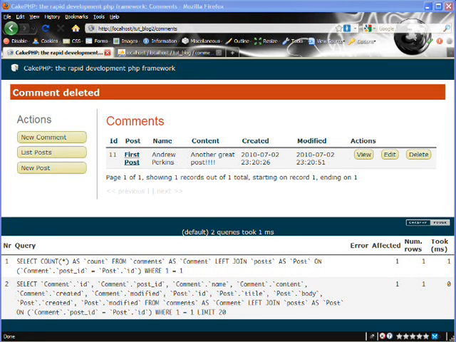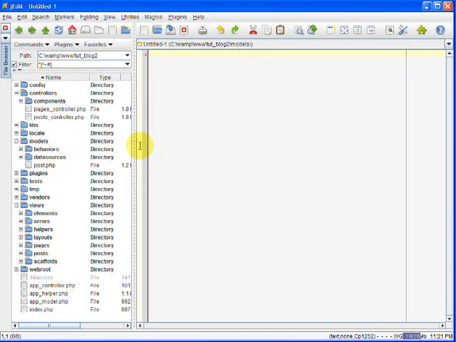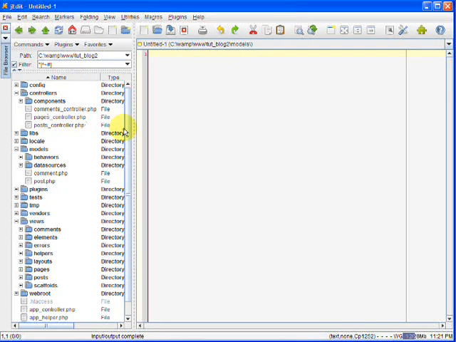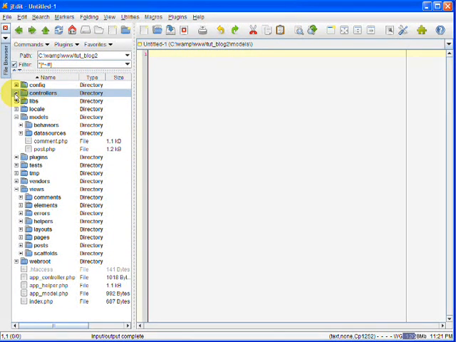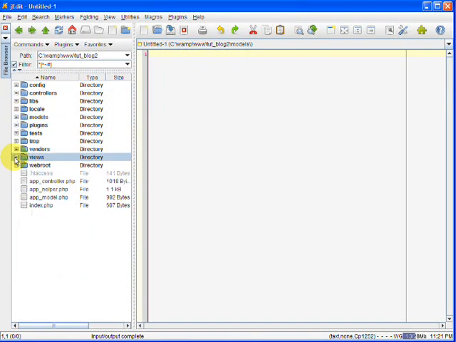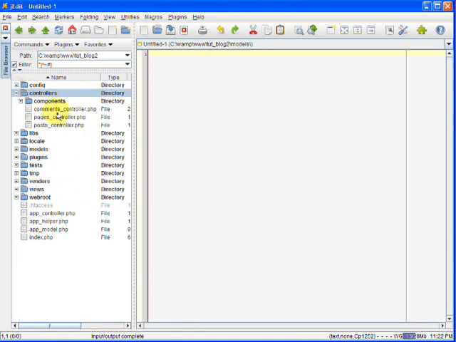The last thing I want to do is take a quick look at what the application looks like inside of a text editor. So, pull this up. I'm using a new editor here called JEdit. Sorry, I switched it on you guys, but I'm just messing around with other editors. Let's refresh this. And as you can see, we do not have an app or a cake folder. Everything that was inside of the app folder is now right here in the root of the tutblog2 directory, and this application references our skeleton application that we set up a couple videos ago.